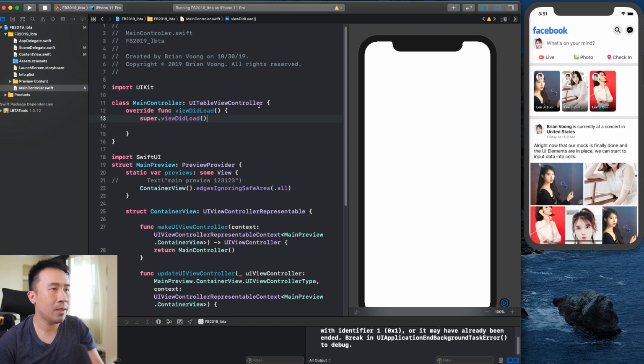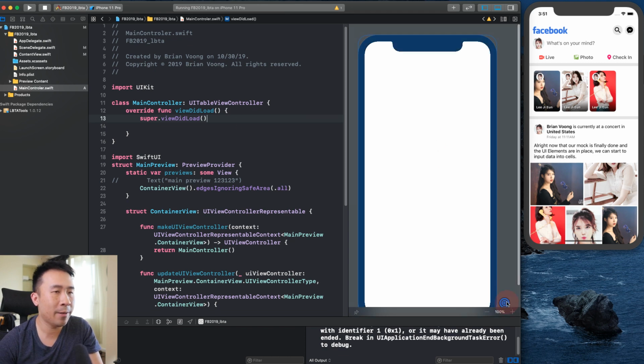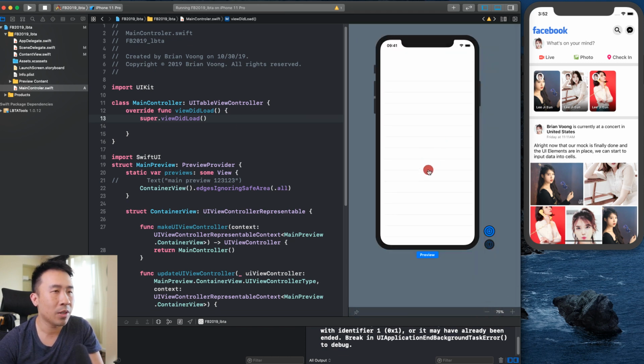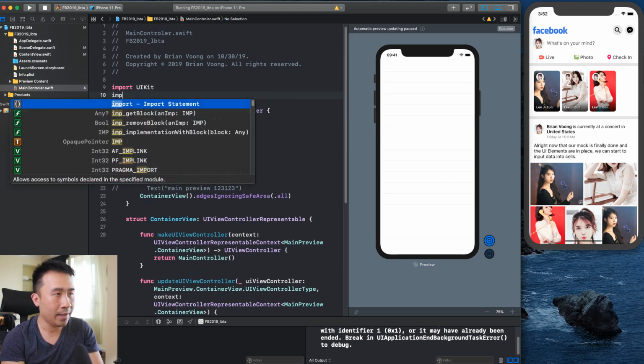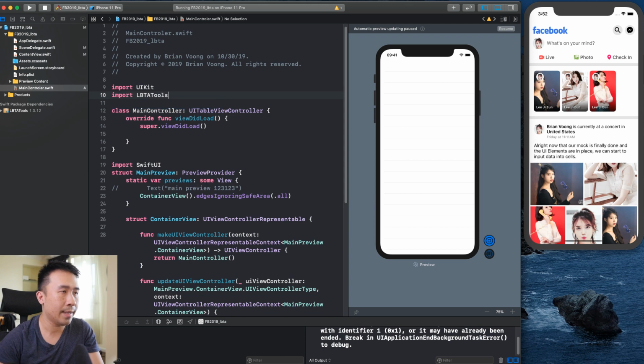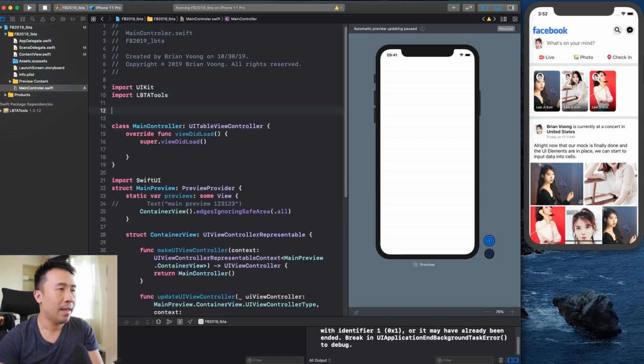Okay, so what exactly is inside of this guy right here? Well, it should be your table view controller, which is this. And now that we have LBTATools, you can import LBTATools just like that. And again, the reason why I use LBTATools is because rendering out a list is now going to be very easy. I need to just subclass my main controller as a list controller like this, provided with two generics, T and U. So what exactly is T and U?